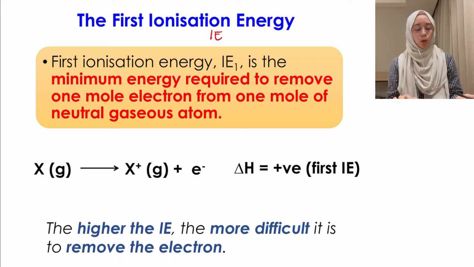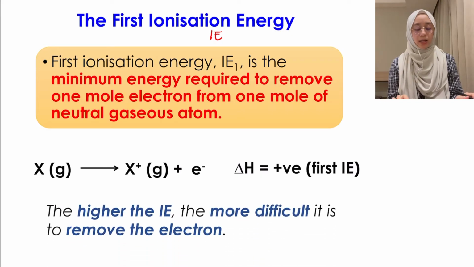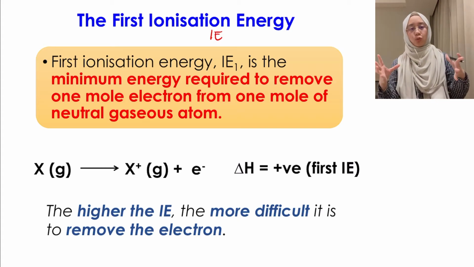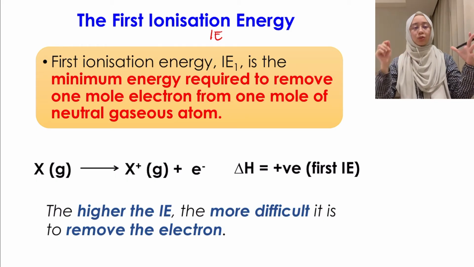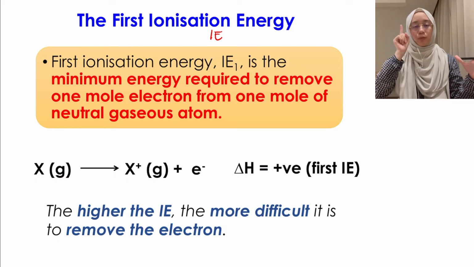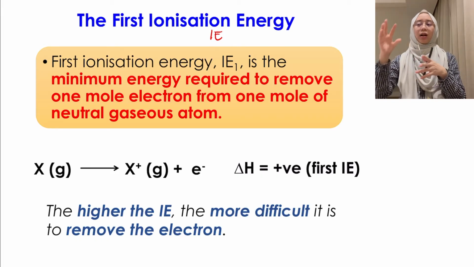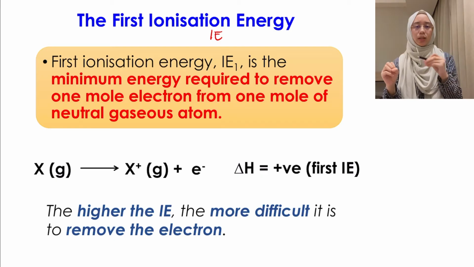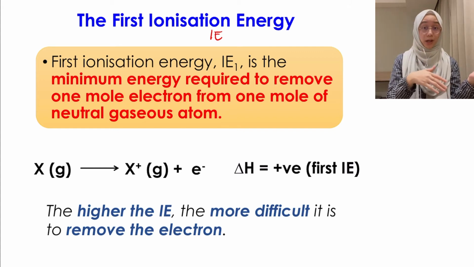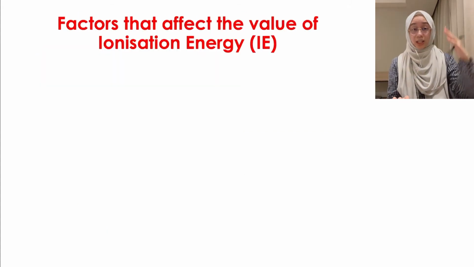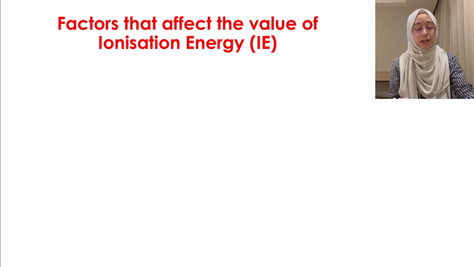Okay, so the higher the ionization energy, the more difficult it is to remove the electron. Maksudnya kat sini, kalau kamu tengok value IE tu besar, bermaksud susah sebenarnya kita nak remove that one particular electron tu. Tapi kalau tengok another element pula, ionization energy dia rendah, bermaksud sebenarnya nak keluarkan elektron daripada that particular element is actually senang, easier compared to the other one. Okay, so lagi tinggi value tu meaning lagi susah kita nak remove that electron here.